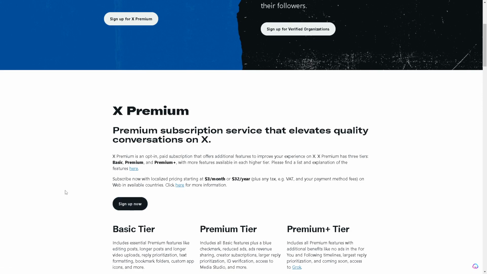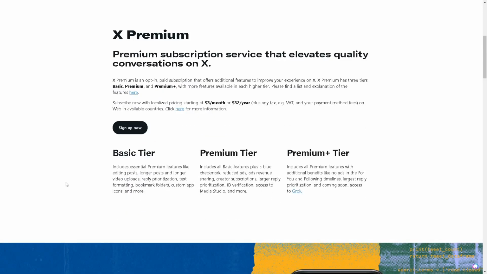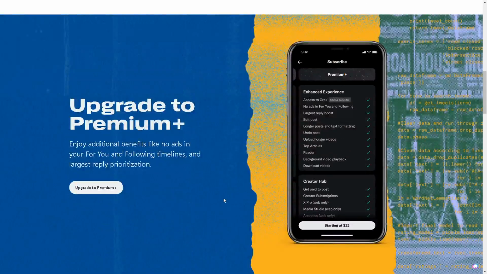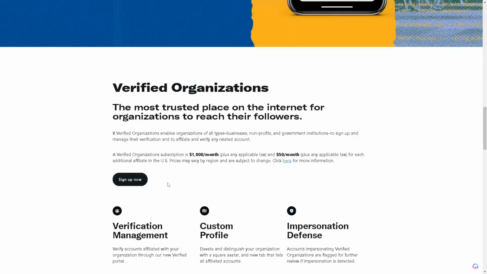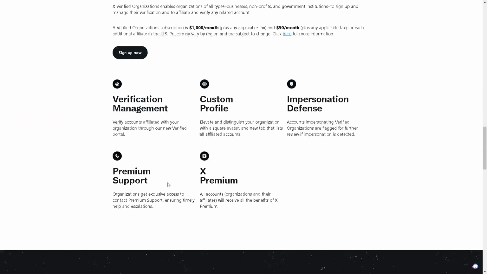So they have different membership plans: basic tier, premium tier, and premium plus tier. Right? You can always upgrade to premium plus, where you can enjoy additional benefits like no ads in For You and Following timelines and largest reply boost here. If you want more information, I suggest you go here.